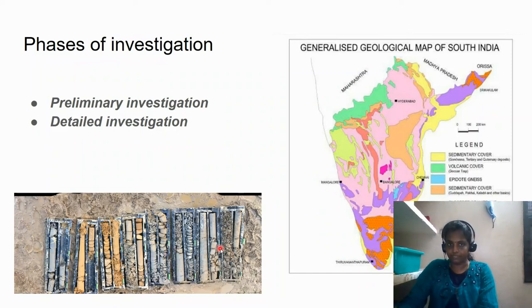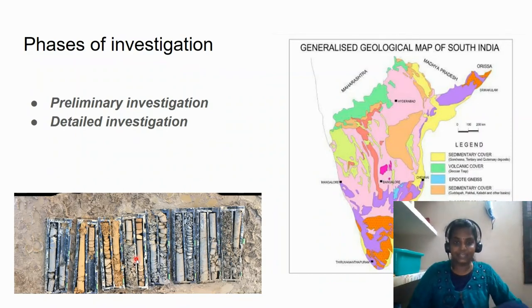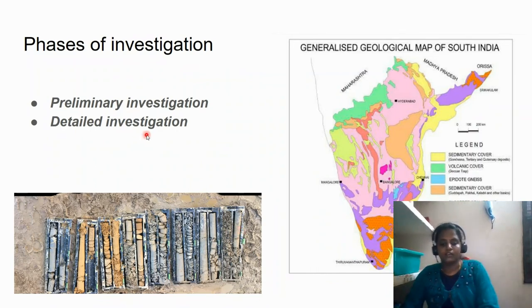So this is how the soil sample or rock sample will be collected. These are disturbed samples. Then there comes another type of classification: undisturbed and disturbed samples. We'll see that later. Just as they collect blood samples from us, stem cells or pus cells, everything, in order to assess our disease, like that we collect soil samples and rock samples from the underground, and we will assess the site. So detailed investigation will be carried out.